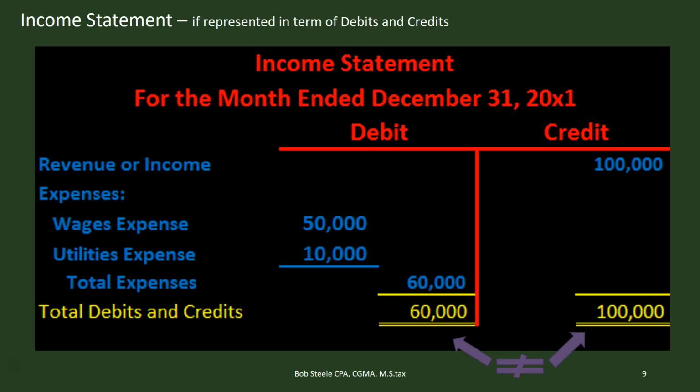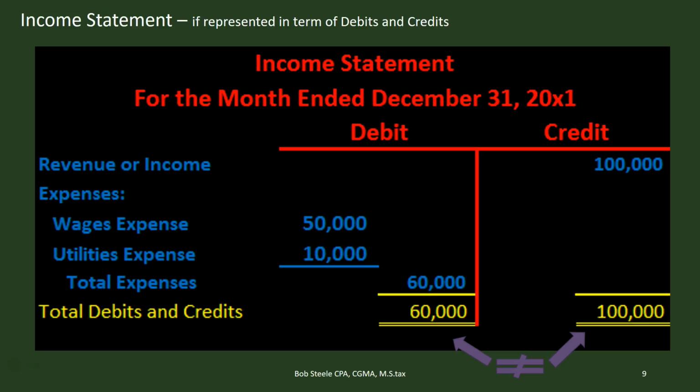So if we went down the income statement, we got income. That's actually a credit. It's on the right-hand side of the T. So the revenue is on the right-hand side of the T. Expenses are debits. So if we were to put the T account into an income statement, again, we don't do this because we don't represent it this way, but if we were to do it and see where those should line up, the revenues would be a credit, the expenses would be debits, and then if we added up the debits and credits, they wouldn't be equal.